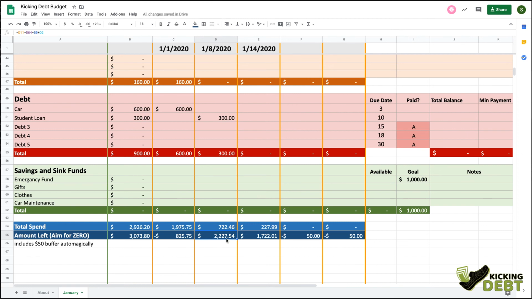Now, side note here, I actually set this to have a buffer of $50, and that's only because I don't recommend getting your checking account less than that, just in case a charge hits, and that way you won't overdraft your checking account.